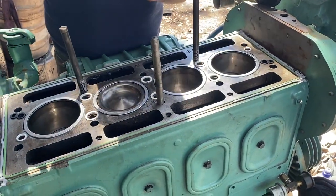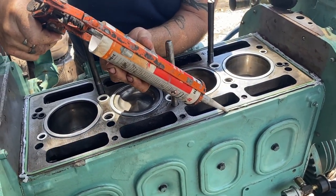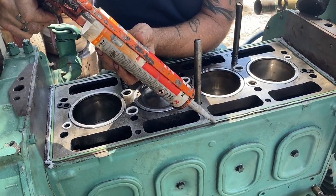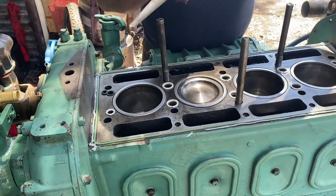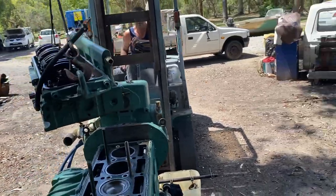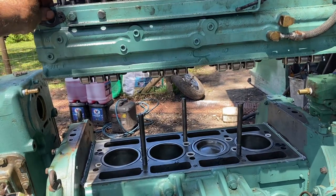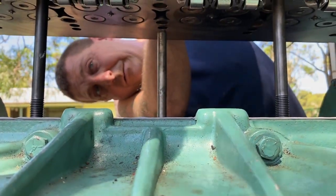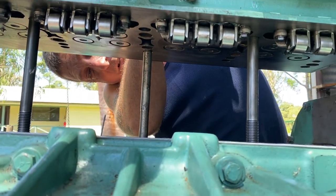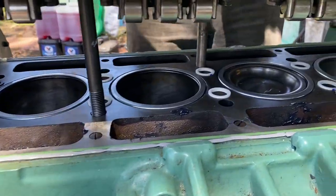It squeezes out, so you can dress it up when it comes out. Don't be afraid to wipe it off and make the edge look nice. Don't leave a big curtain hanging out, like a dirty old nana skirt or something. Two, three, good. Now all our O-rings are good.